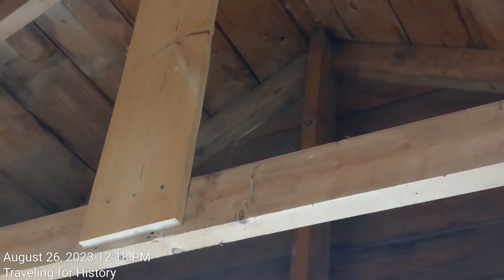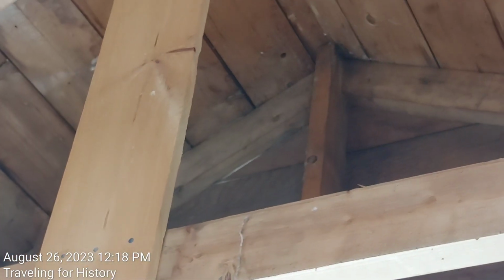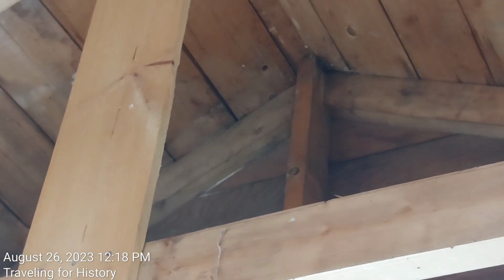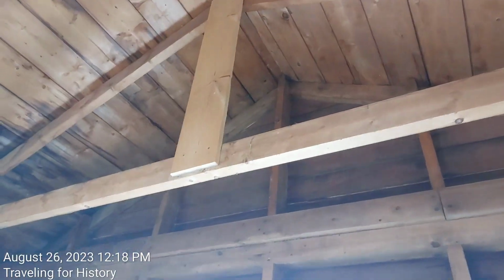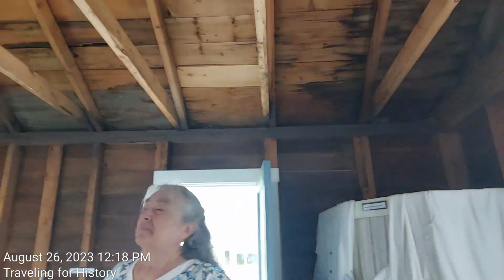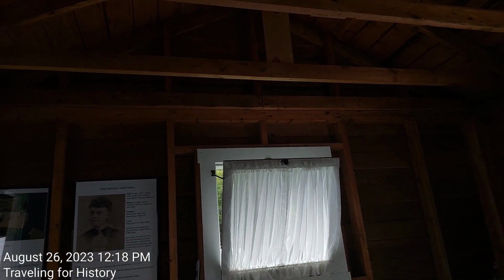Coming from the end. So that little hole up there, is that the hole, would you say? It looks like it has a plug in it. Up on that, you see what I mean? It could have been, yeah. Huh. So neat. I mean, I'm easily amazed anyway, but this is just wonderful.